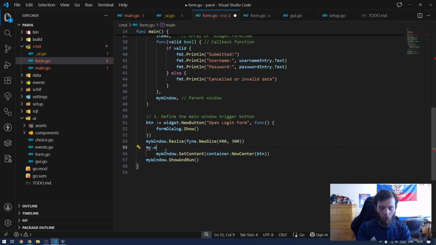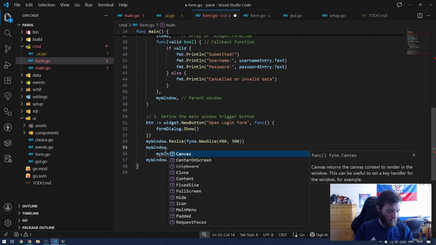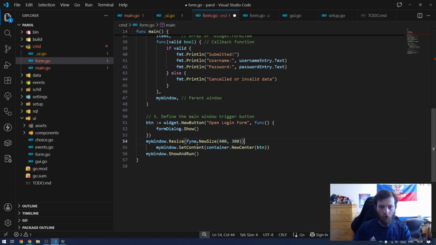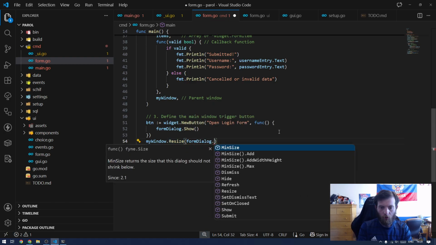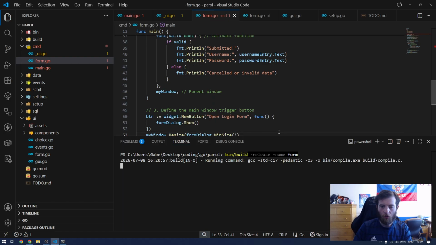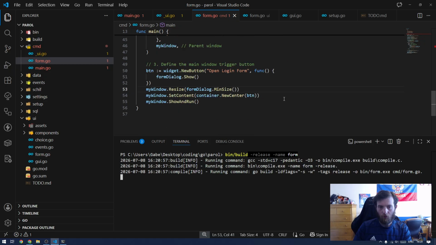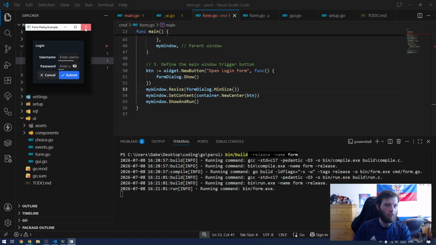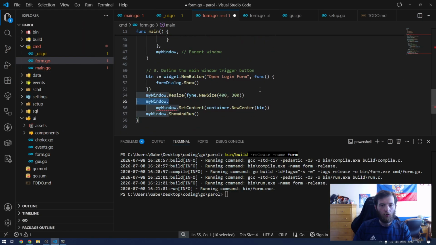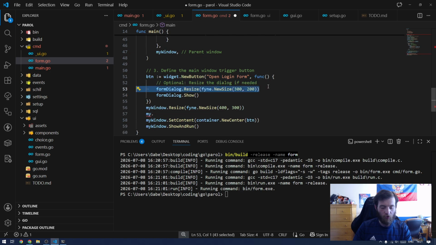And then my window dot resize to the form min size. I think that's how that works. Yeah, kinda. 400 by 300. What was the original set? 300 by 200.